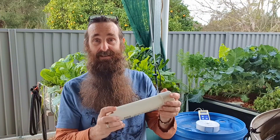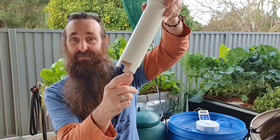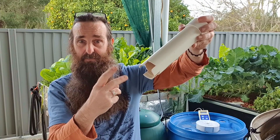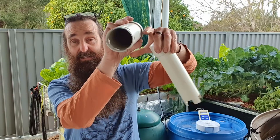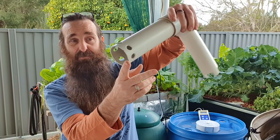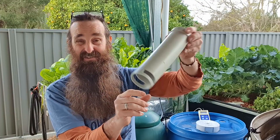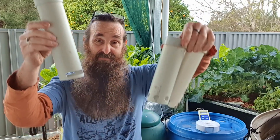Some people have told me that others said these legs on the bell don't work too well, but I've had no problems with them whatsoever. I started off originally with just holes in the bottom of the bell siphon and that seems to work fine too. These legs are just a little bit easier to cut out when you've lost your hole saw. I've also been told this was scientifically tested and works better than others - but honestly, I've run all three styles myself and they all work pretty much the same. I do hope that's helped folks who are having problems with their siphons initiating or not initiating, and answered questions about bells and different materials you can use.